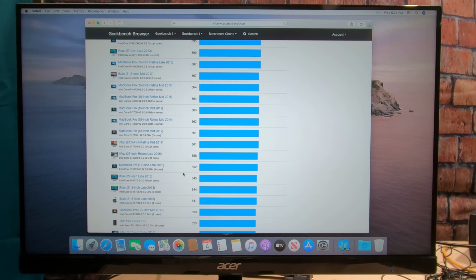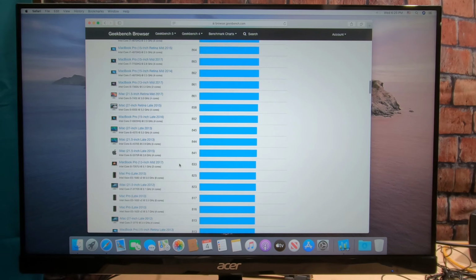All right. Here's a MacBook Pro 15-inch, late 2016. It was an i7 with 4 cores. Here's a 27-inch iMac from 2013, i5 4570. I actually have one of those, and it runs good. And here is an i5 6500, 27-inch iMac, late 2015. So not bad numbers at all.